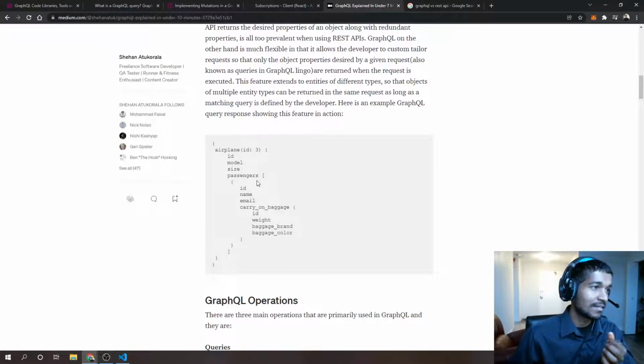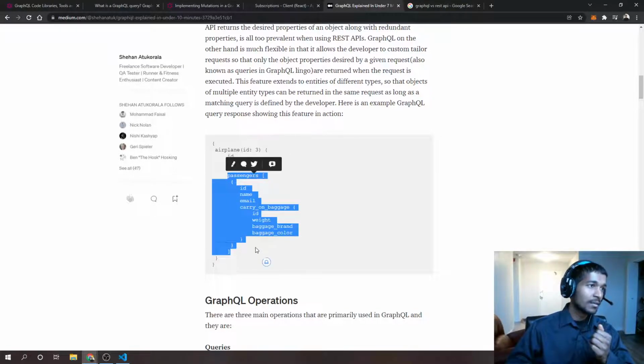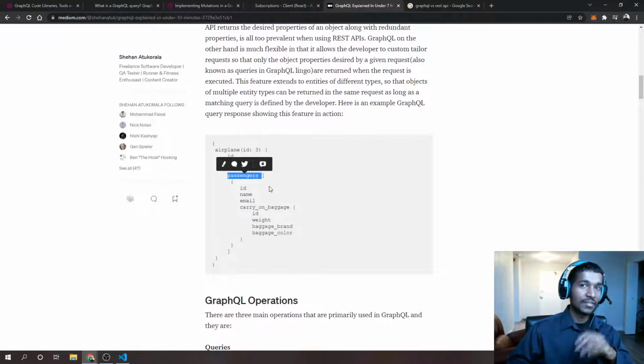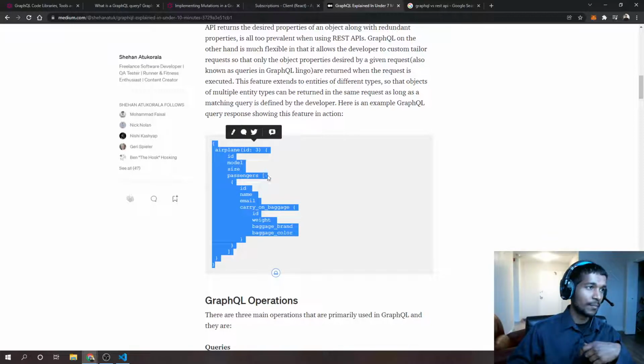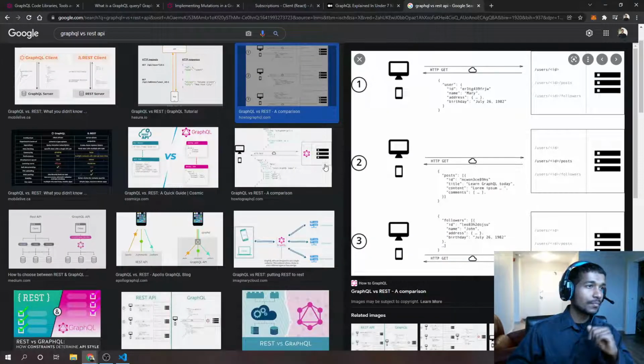This indicates that this is to be a list of passengers instead of a single one, because more than one passenger can ride an airplane. You can see there's one, two, three object types being fetched from this single GraphQL query. You couldn't do this in a traditional REST API.